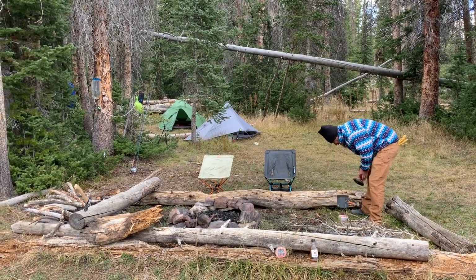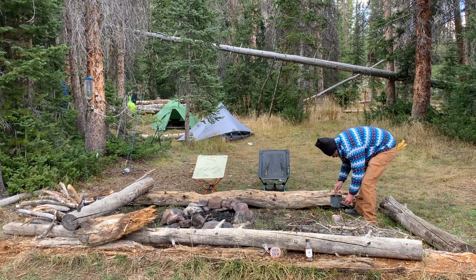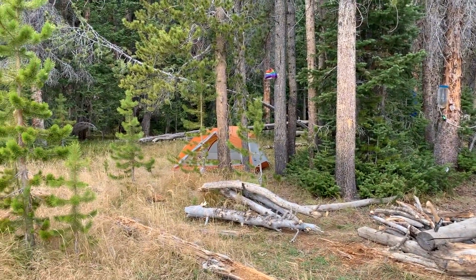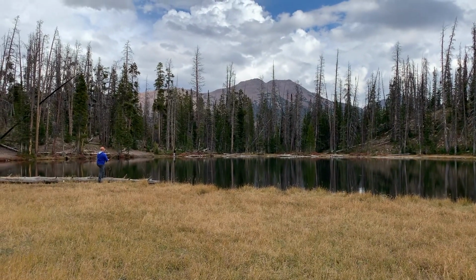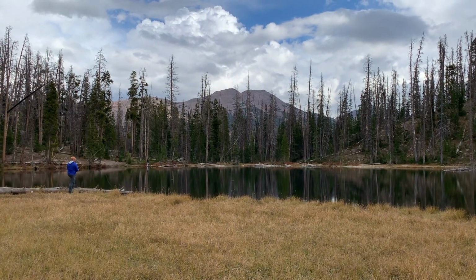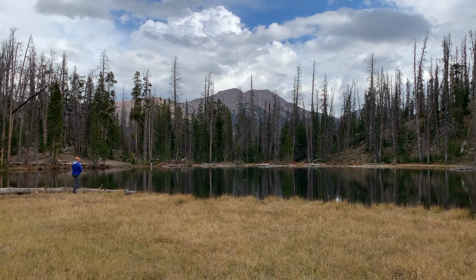Okay, here's camp. We got all our firewood processed. Jared is rehydrating a freeze-dried pork chop that he smoked on a smoker, which is going to be awesome. And see my shelter, Jared's shelter, and then Jim's over here. And then Jim's out here slaying the little tiny brook trouts. And beautiful view from the lake here. Gorgeous, gorgeous place. This is an awesome way to close out the summer season backpacking for sure.